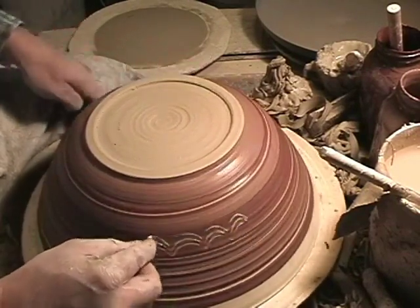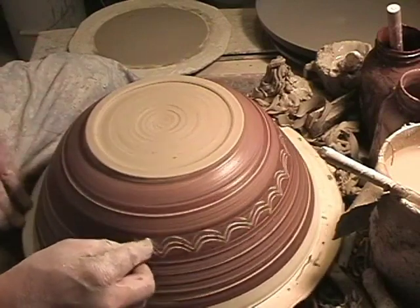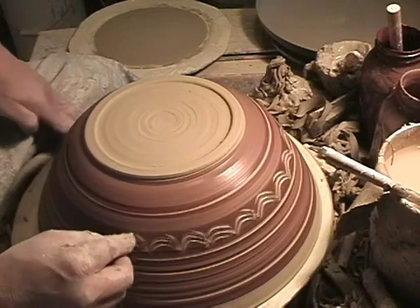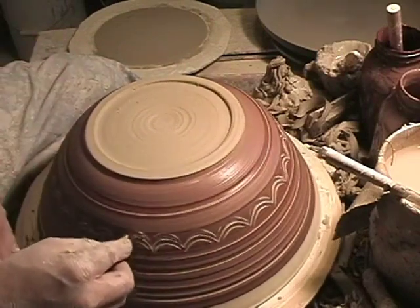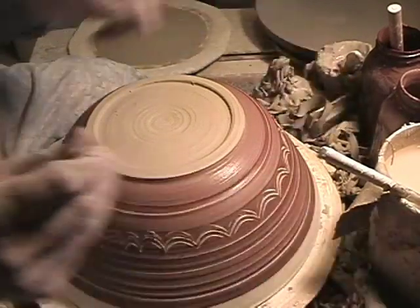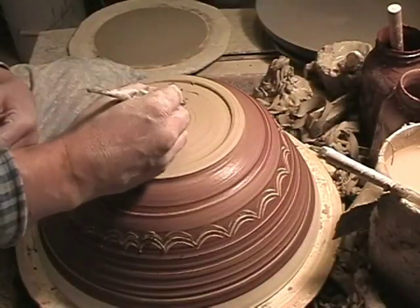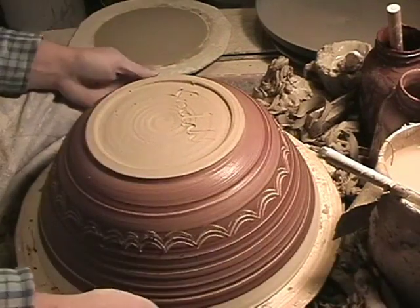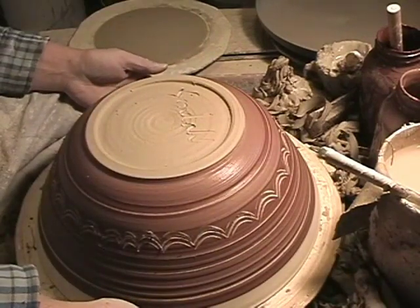And I'm making an up and down motion while it turns, which ends up being semicircular and repeated over and over again till you get to the other end. You have to be careful when you come to match up, but that's all there is to that type of scratching or sgriffido decoration. And here's a sample of the finished decoration.